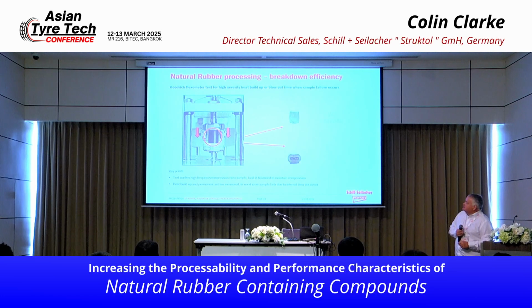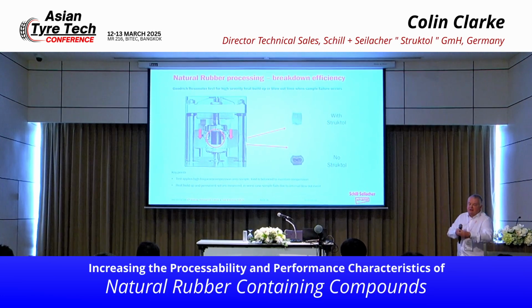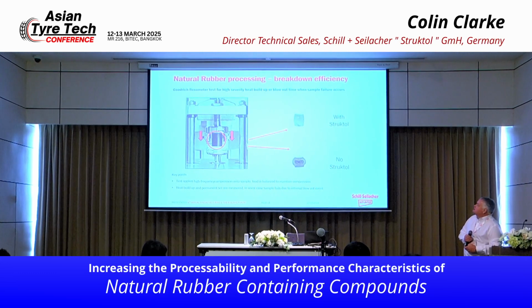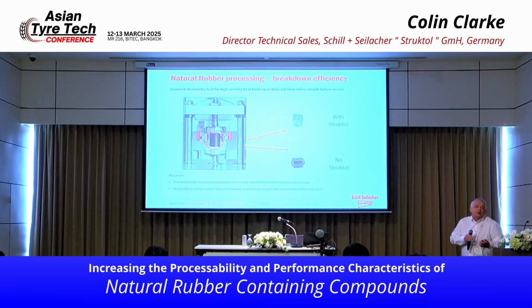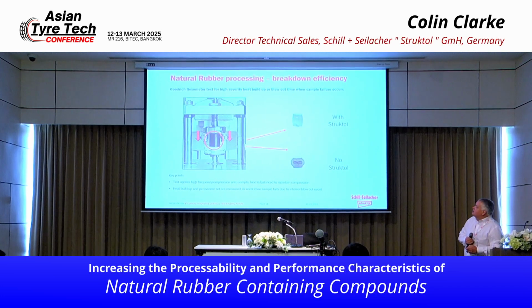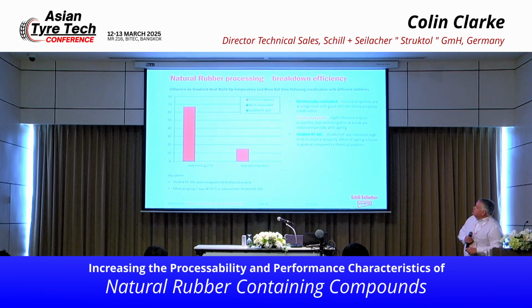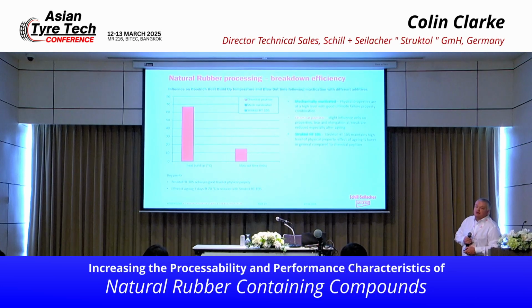But let's look at the dynamic properties because it's quite interesting. Natural rubber should be a low hysteresis, energy efficient polymer, and we can measure that looking at the Goodrich flexometer, looking at the heat buildup and the blowout for a high severity fatigue test, if you like. So the control compound, the chemical peptizer, has quite a high heat buildup and a very short blowout time, so failure fairly quickly if we apply the high load.